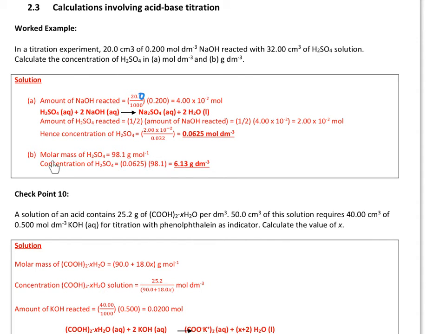And let's take a look at part B. So for B, I want to find out the concentration in gram per dm cube, so I find the mass first. After I find the molar mass, I take the mole per dm cube and cross multiply with your molar mass, then you get gram per dm cube. Now keep in mind, your mole multiplied by Mr will give you a gram. So this is what we are doing here. Do not be confused by the dm cube, ignore the dm cube. Just focus only on the mole as well as your molecular weight. That's how you get your gram per dm cube.